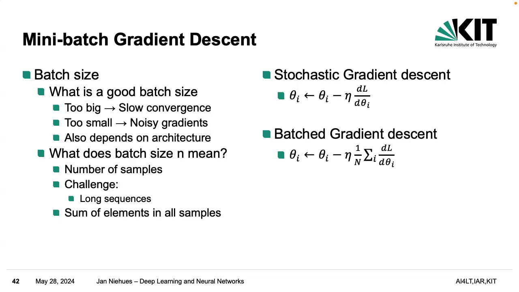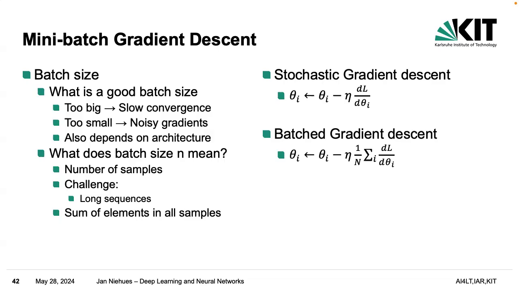So there is a bit of a way to think about how to do that. Typically, if you talk about the batch size in natural language processing, it will be the sum of the elements in all the sequences. So if you have a batch size of 10, it doesn't mean that you have 10 examples, but it can then be only one example with length 10. Of course, then it can't be exactly the same anymore, because you might sum up to 1,225, and you don't take partial sentences, but you should think about how to do that.